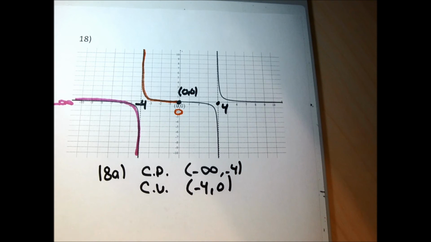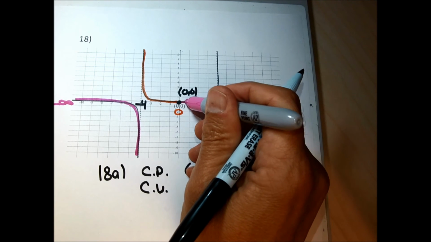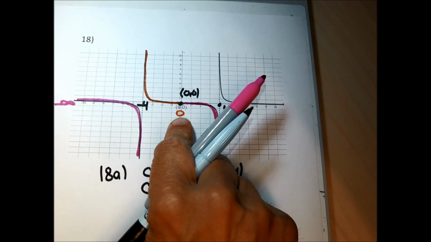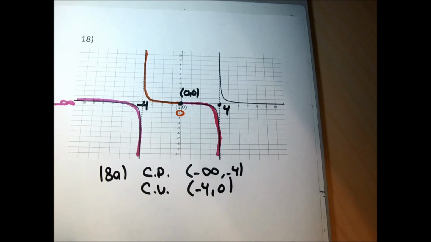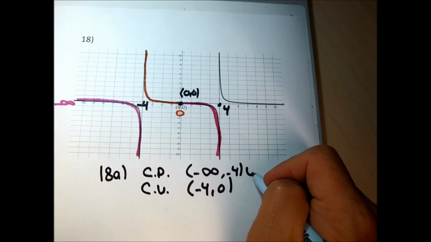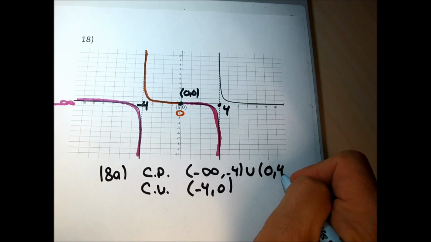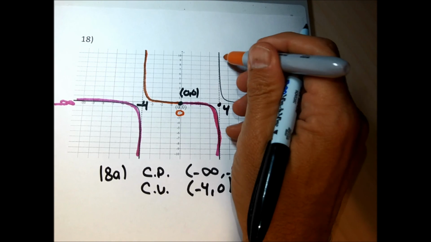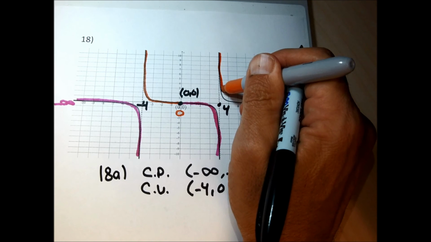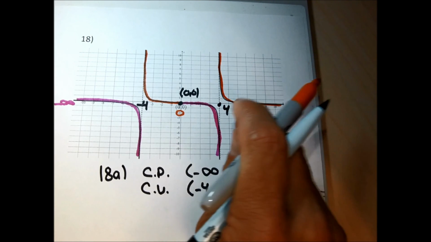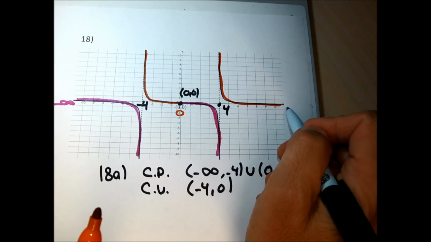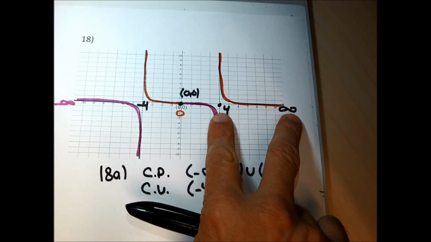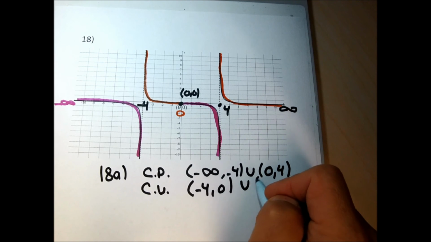After that point, the graph bends over again and changes concavity. And between this point that has an x coordinate of 0 and that vertical asymptote which has an x coordinate of 4, the graph is concave down again. That's going to be my interval from 0 to 4. Then we get a vertical asymptote, and the graph on the opposite side of the vertical asymptote is concave up again. That's from x equal to 4 all the way to the right edge of the x-axis, which is x equal infinity. So I'm going to describe that interval as 4 to infinity, and the graph is concave up in that interval.